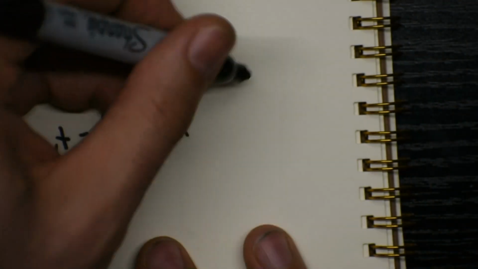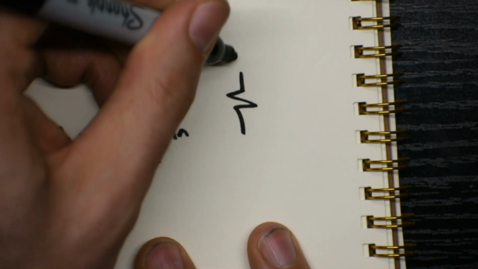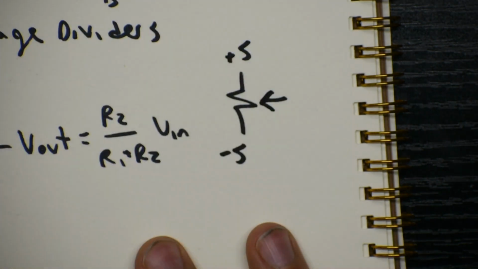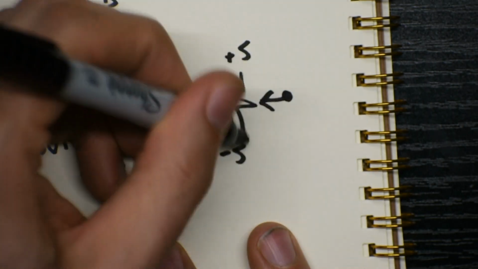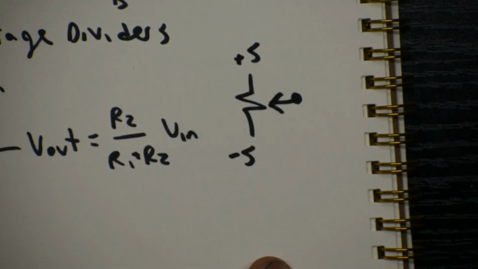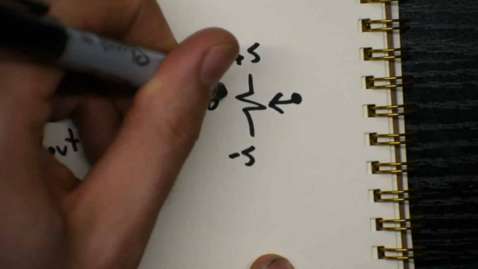We also, instead of fixing our resistors, we can do something like plus 5 volts to minus 5 volts on our potentiometer. And this voltage will range between plus 5 and minus 5, depending on the angle of the potentiometer. And normally we would label its value just so we don't forget, 10K.